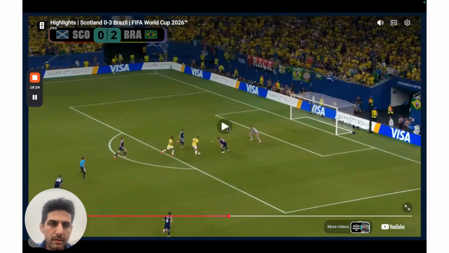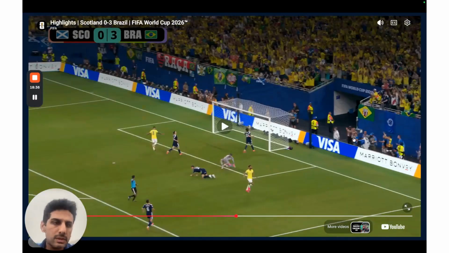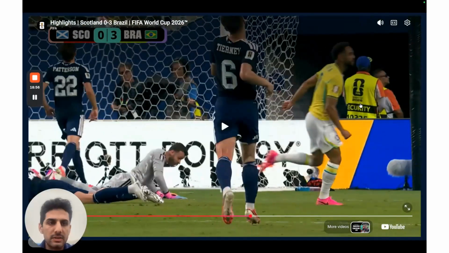Now this is the opposite end with a similar walkway into the field of play. One is here and one is here. Again, you see a cameraman, you see stewards, you see photographers, and you see more banners of the Brazilian spectators. So you can see that the Brazilian fans are on one side and the Scottish fans are on the other side. You can see the jackets, security written with their ID number.